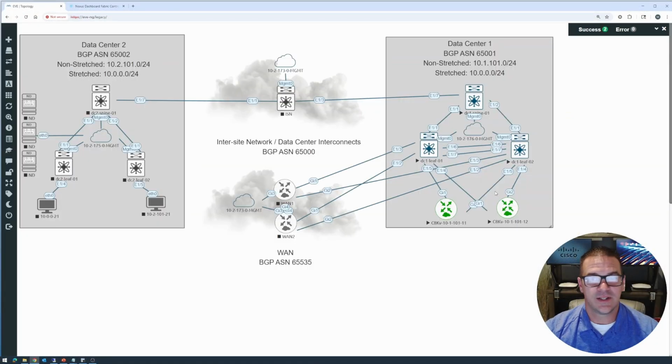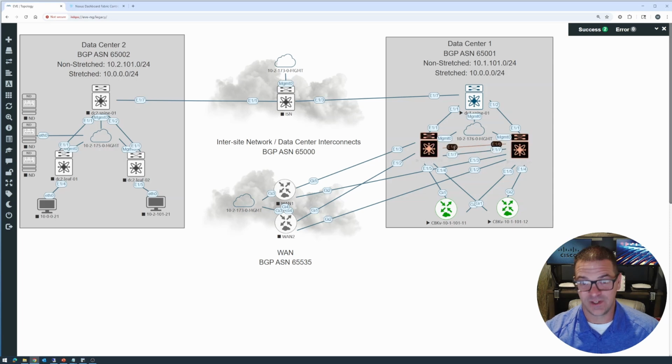In the topology, we're going to be focused in on data center 1, which is on the right hand side. We have a very simple fabric made up of a spine up top and 2 leaf switches, which you can see have back-to-back connections between them over E16 and E17. So they're going to be our VPC pair. And then we have 2 Cisco 8kV routers, which the one on the left has dual connections, 1 to each leaf, and same thing on the right, dual connections to each leaf.